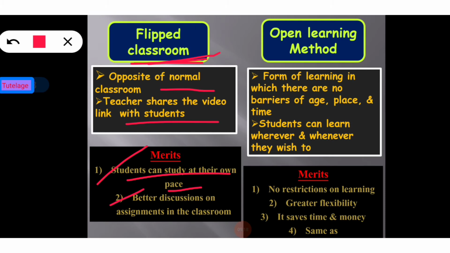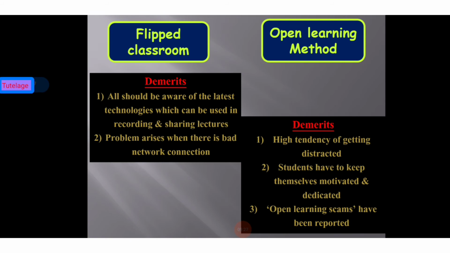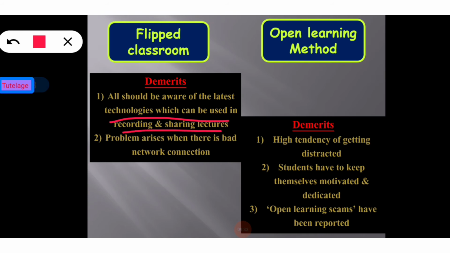Okay, so now move on to the second point. There can be a better discussion on assignments in the classroom. And now move on to some demerits of the flipped classroom. So the first one is, all should be aware of the latest technologies which can be used in recording and sharing lectures. So teachers as well as students should be aware of the latest technologies which can be used for recording and sharing lectures.